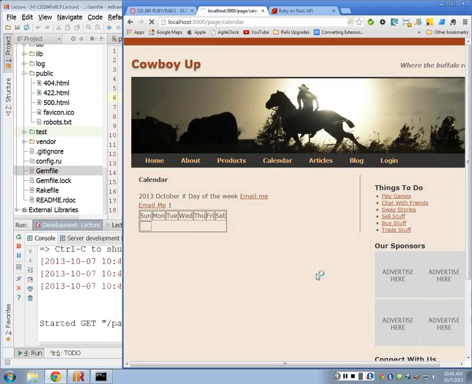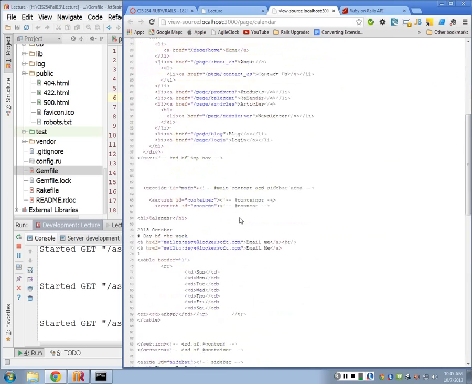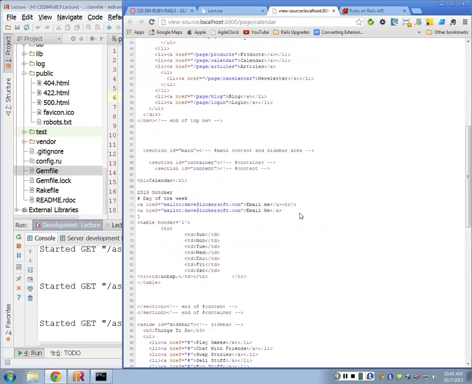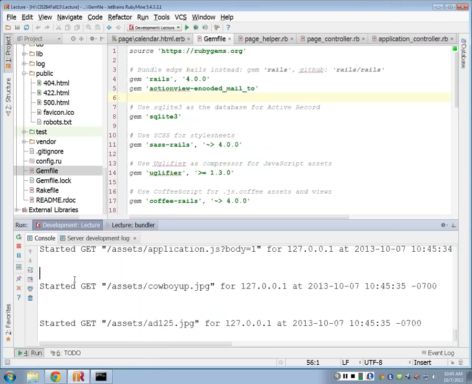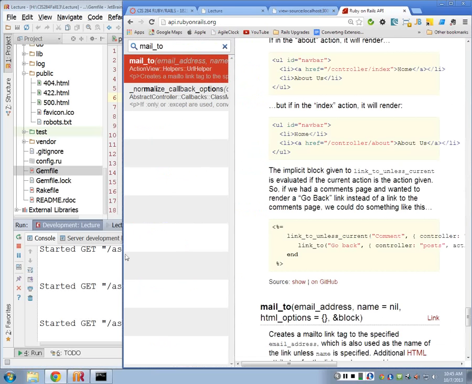All right. So let's look at the source and see, hey, look at that. Look how much different it is. Not. So obviously I didn't do something right. Their documentation leaves something to be desired here.